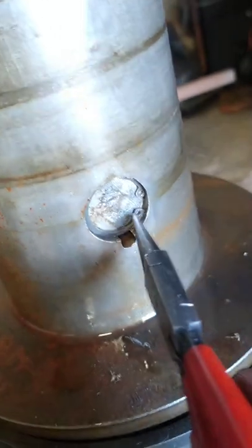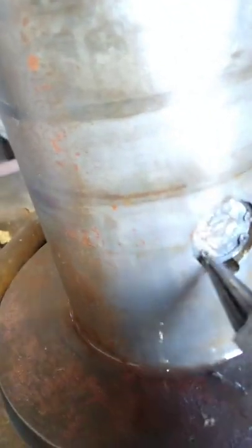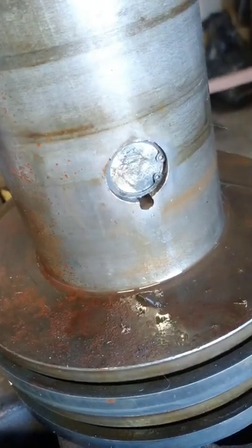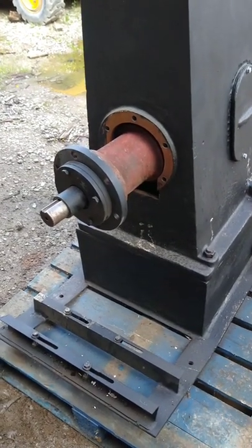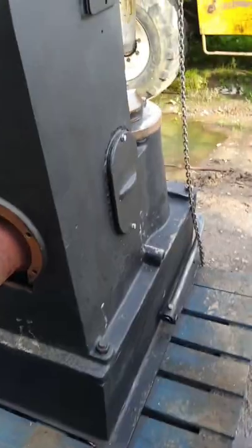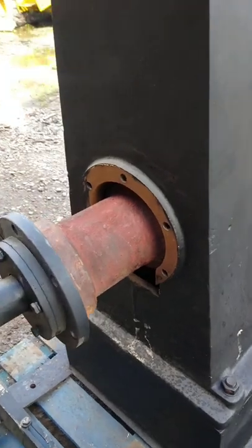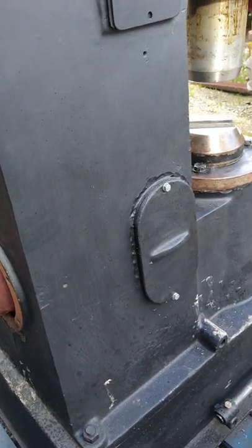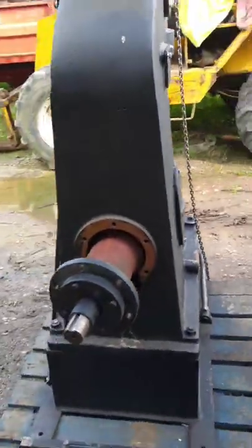I'll apologise right now for my terrible photography skills. So the circlip's in, you can see that. Save editing loads of video and filming long bits that aren't going to be very interesting. I'm literally just putting this assembly in now. So I need to take these panels off the side to allow that to go in and then bolt it on there. And that's what the flywheel fixes to. And then the comrade goes to the front of that crank, goes onto the piston that drops in from the top. So I'll set that up now.